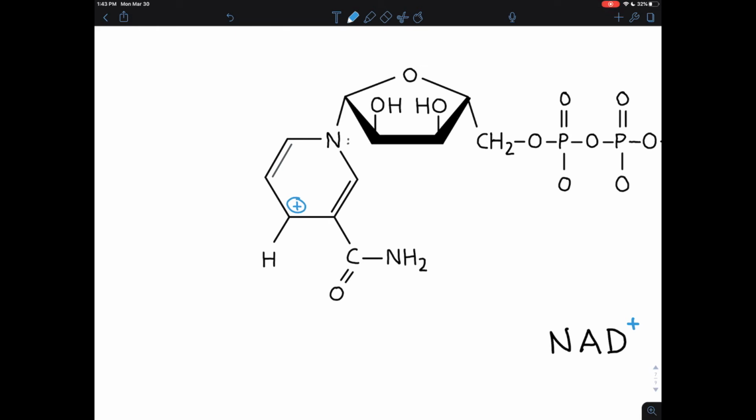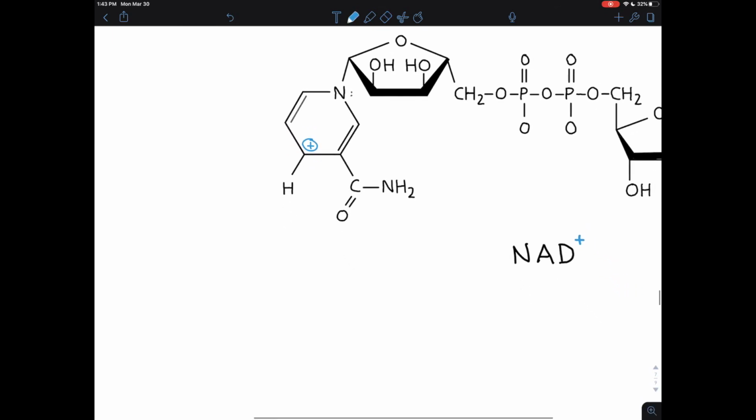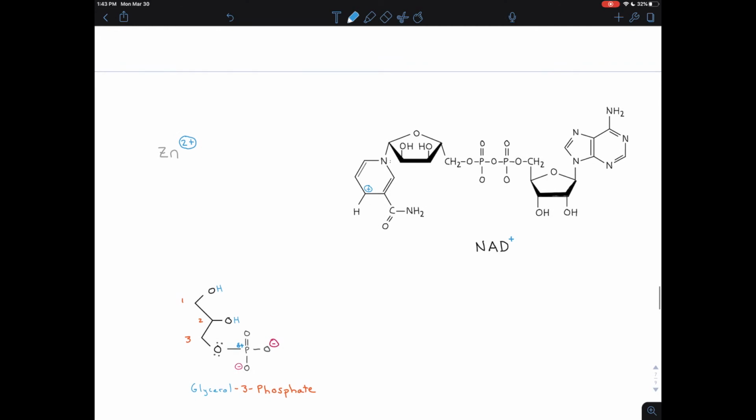Now remember, with resonance structures, none of the individual structures are the true structure. The true structure is always only the average of them all. So although in this one resonance structure we drew, there's a full positive charge here, we had 2 other resonance structures, one where the positive charge was here and one where it was on the nitrogen. So in the true structure, you'd actually have slightly positive charges on all of these, and they all would be electrophilic centers. Just because it's this electrophilic center that's going to react in this reaction, I'm going to leave this resonance structure here with that positive charge. Okay, so an important thing to note is that with NAD+, this is going to be our electrophile in this reaction.